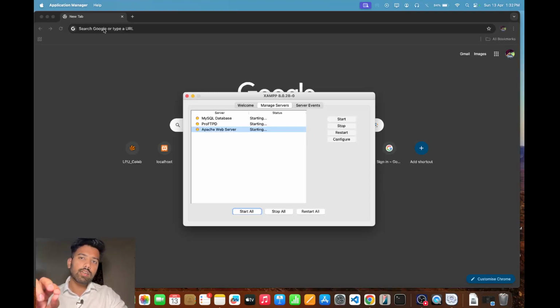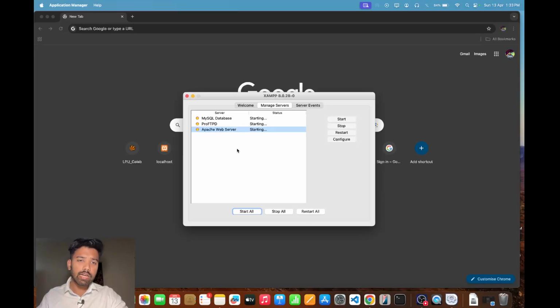Actually, for our project, the technical specs are as follows. For the front end part, I have used HTML, basic CSS and Tailwind CSS also. For the designing part, we have used CSS, as I told already, and for the motion part we have used JavaScript. And for the backend portion, I have used PHP. And for displaying you the output, I am going to use the XAMPP server. It is actually a free server.